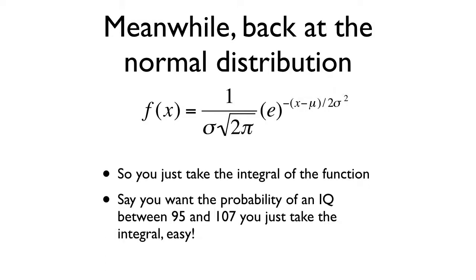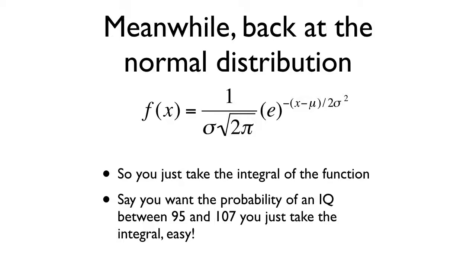So you can just take the integral of this function, which is not easy. But what you would actually do is take the integral and then put in, say, 95 and 107. Let's say you want to find the probability of having an IQ between 95 and 107. First of all, you take the integral, so this would be 15, this would be 100, this would be 225, right? Because that's just the standard deviation, the variance, and the mean for an IQ distribution. And you go from there.